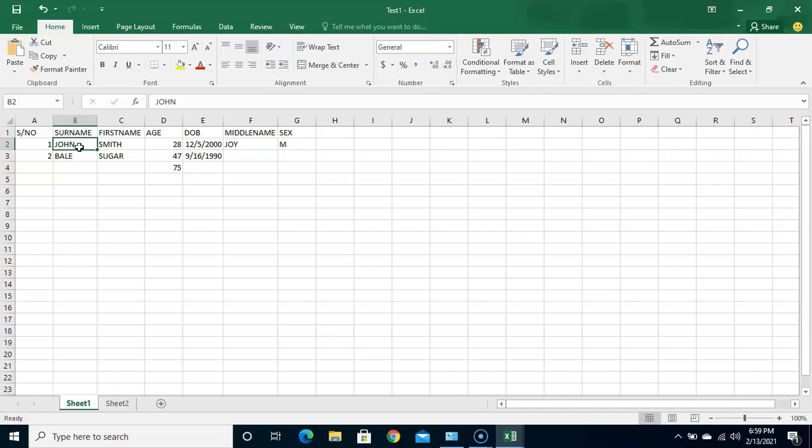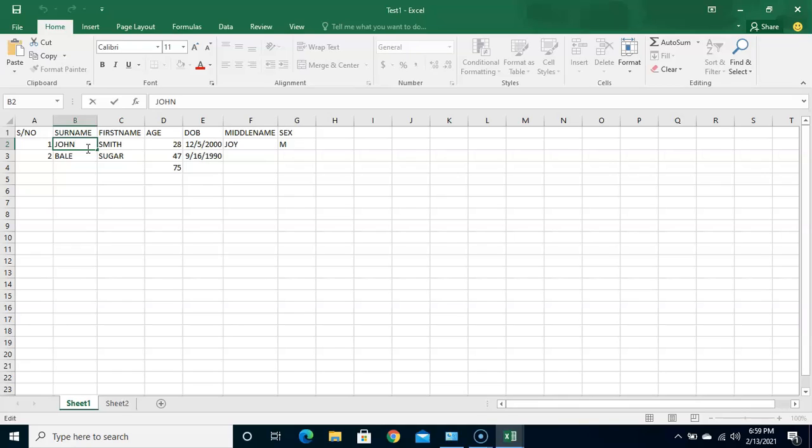It's a function key, F2. So when you press F2 on your keyboard, you will notice that your insertion point is already there, waiting for you to edit that text. So it's now in edit mode. Do you understand that?